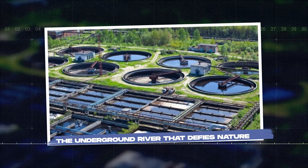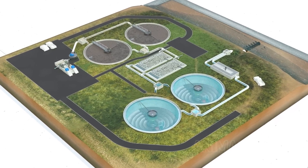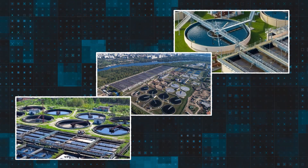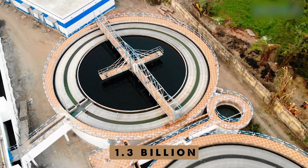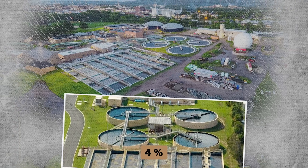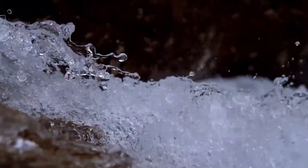Saudi Arabia has taken an innovative approach to securing water: recycling it. Across the country, 133 specialized wastewater treatment facilities process and purify used water, ensuring it can be reused. In 2019 alone, these plants treated and recycled an impressive 1.3 billion gallons of water daily. And with demand growing, projections suggest this number will increase by around 4 percent each year until 2050. Yet even with this progress, it's not nearly enough, as Saudi Arabia's population is expanding just as rapidly, pushing water demand higher than ever.